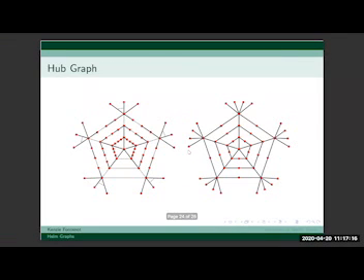This is all part of our larger project. Where we're ultimately hoping to get to is hub graphs. Hub graphs are just kind of like a combination of 3 different types of graphs, the Helm, the gear, and the target graph. If you look, it's kind of easy to see where the Helm graph is coming in. In this graph, we have all of our pendant vertices over here. So we're just kind of working our way up to the hub graph, and this is where we would ultimately like to end up with our research project.